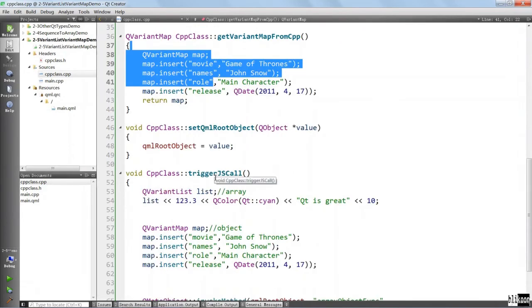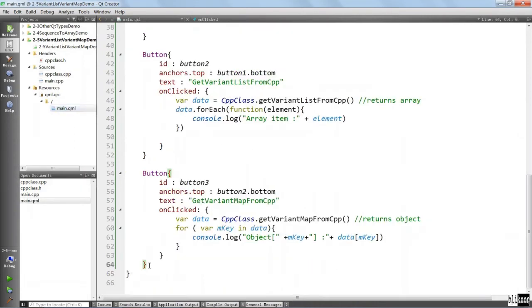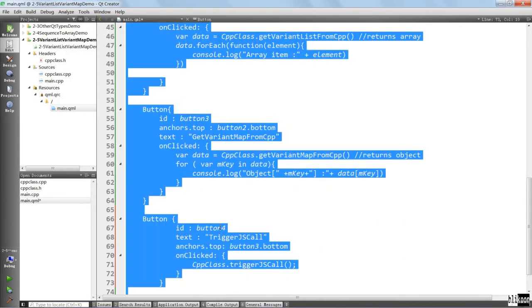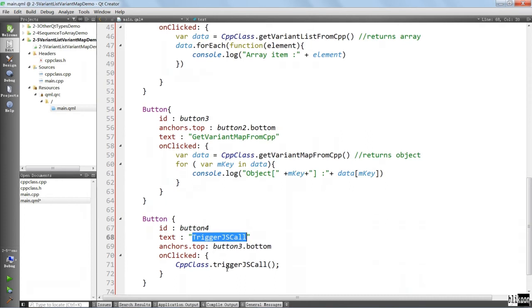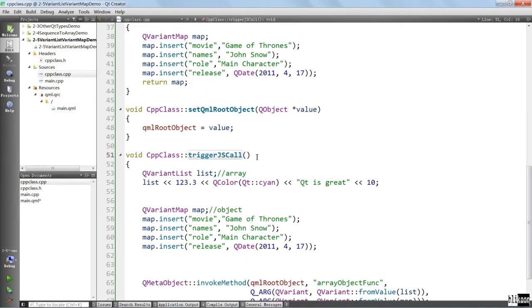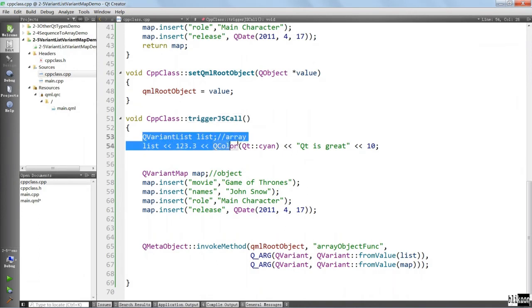Now we want to practice a little more on calling a JavaScript method from C++ and combine that with passing QVariantList and QVariantMap. The way we do that, we're going to go back to QML and put in button number 4 like this, Control A, Control I to align. The button is going to trigger JS call, and that's exactly what it does. If we go to CPP class, we see that this is a public slot method, so it should be callable from QML. And what the method does, follow symbol under cursor, it creates a variant list, which is an array on the Qt side.